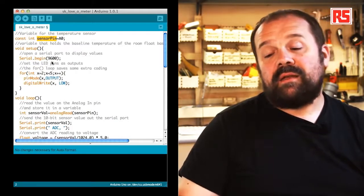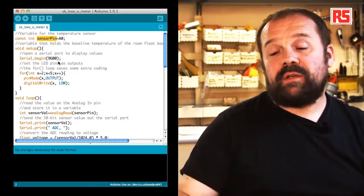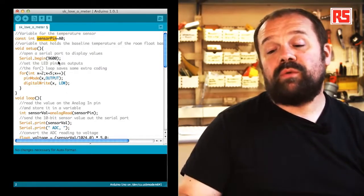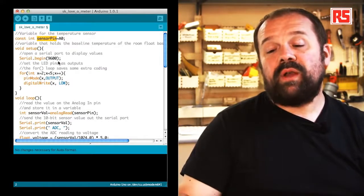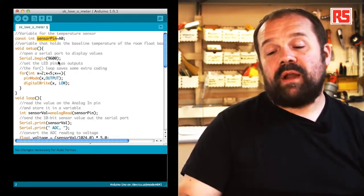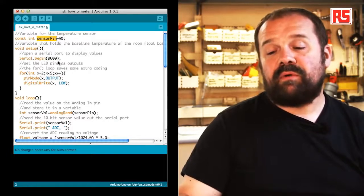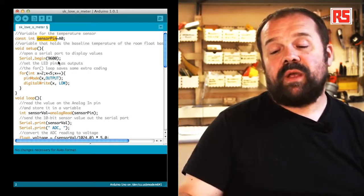And this one allows us to change the input pin if we want to, and it gives a meaningful name to that particular input, so we know that the temperature sensor is connected there, so the code becomes more readable.